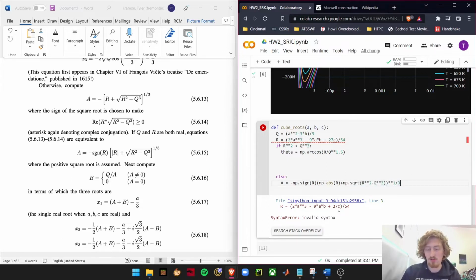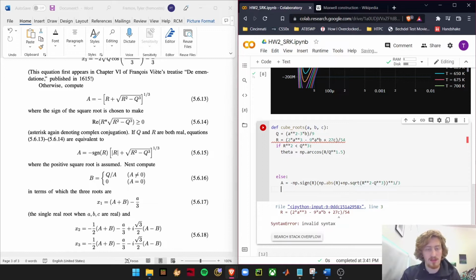And we also have this other term b. So we could do an if-then statement for this, but we can say b equals q divided by a if a does not equal 0, else 0. So what this is saying is that b is going to be equal to the value q divided by the value a here, assuming a does not equal 0. Else, if a equals 0, then b is going to be 0.